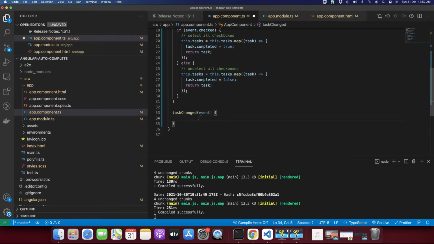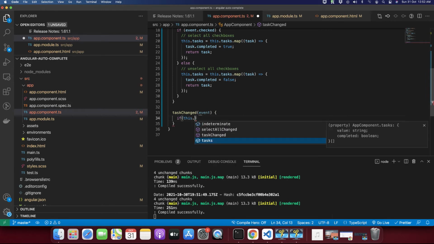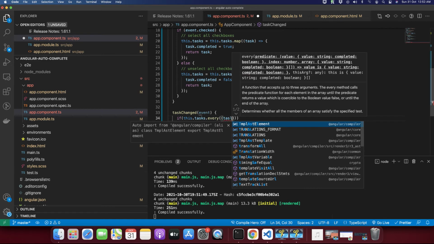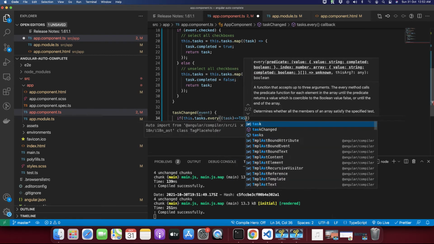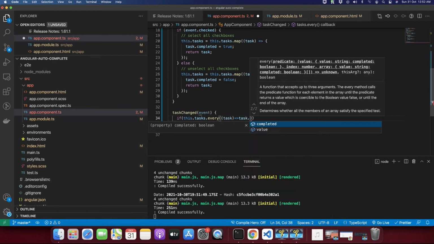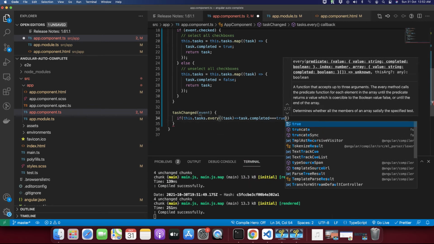So here I will check if this.tasks.every task, task.completed is true.